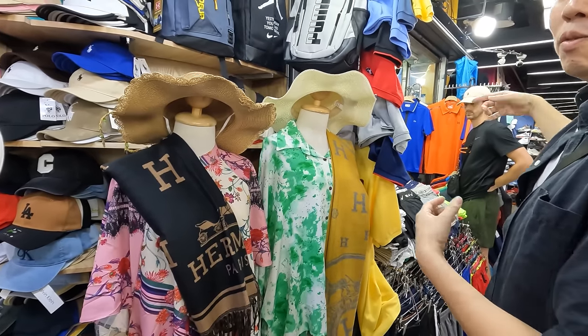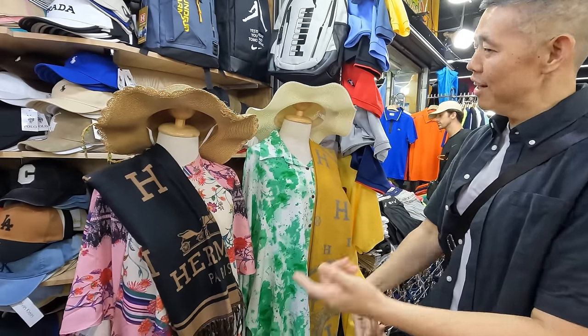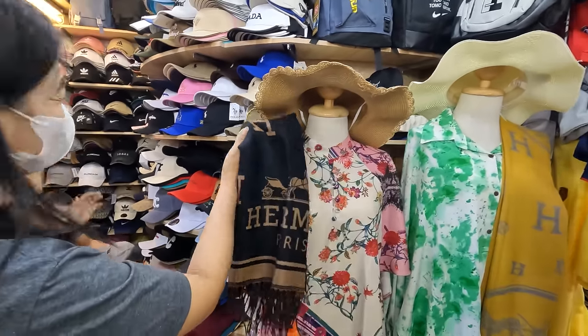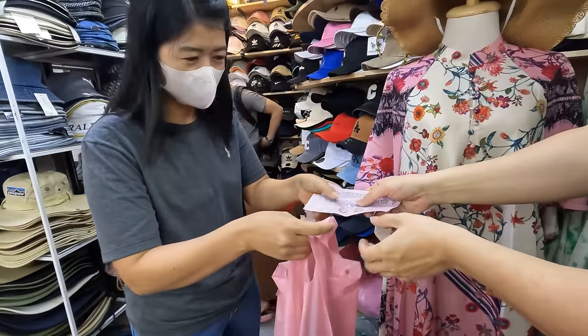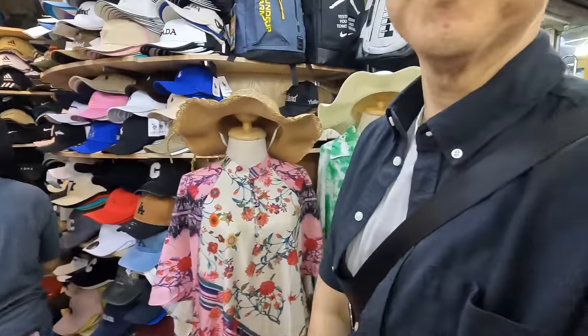But this way, it's a good price right now. $700. Okay, yes. So we made a deal for $700 for the scarf. Okay, coconut, I'm back. I was actually gonna walk away. If we're gonna get it for $700, I was ready to go. But yeah, it's okay, as long as you like it.